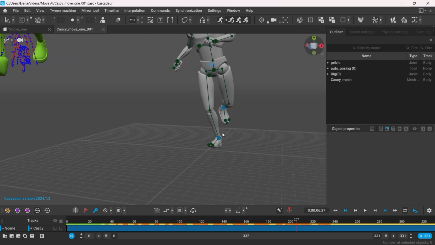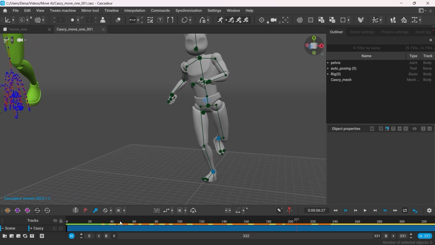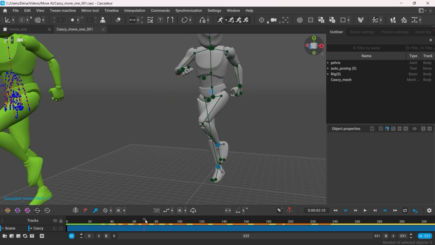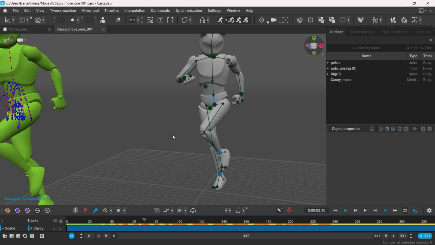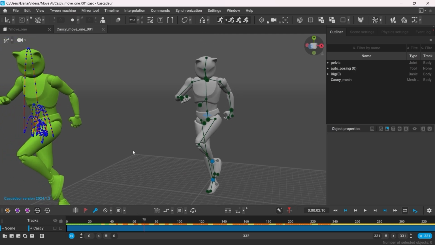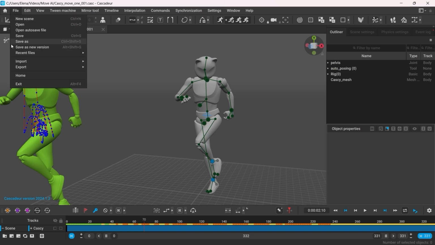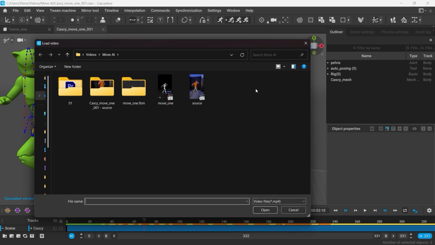However, this animation seems to be rather complex due to a large amount of small jumps, meaning the fulcrum points change a lot. Also, because the character moves around quite a lot, you can't really tell whether certain points are supposed to be fulcrum or not. Luckily, Move AI allows you to save the original video it used for mocap. However, it's a common practice to use the actual video it takes for any kinds of mocap. So go to File, Import, Reference Video.